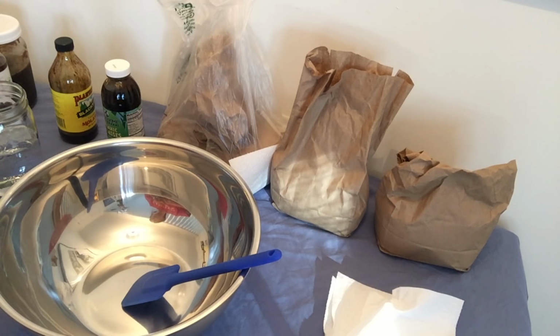It's a method that you can do indoors. There is some smell, so some people like to do it in their garage. Some people don't find the smell to be bad at all, but it can be strong when you lift up the container lid. So what I have here today to get started is wheat bran.